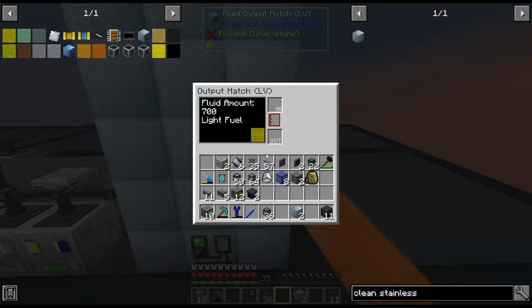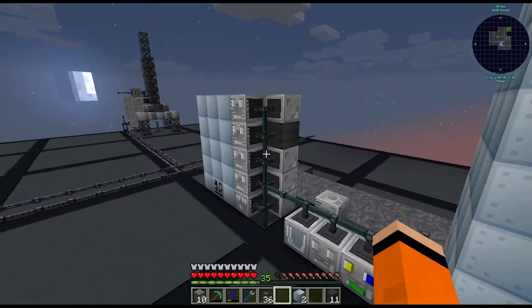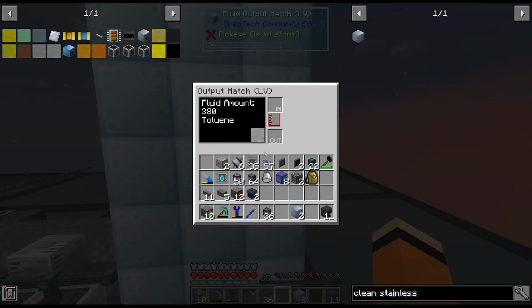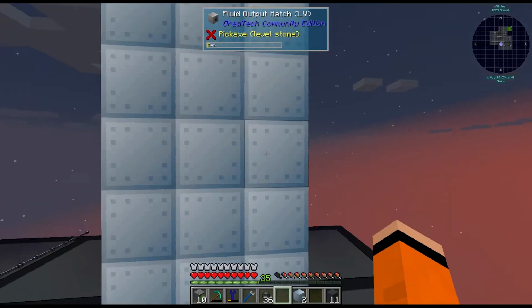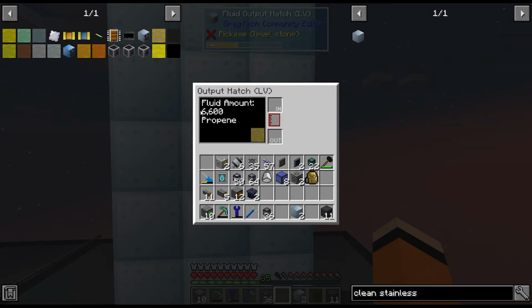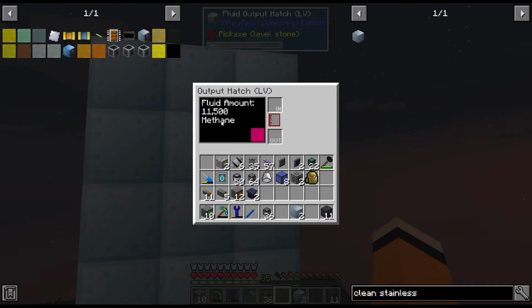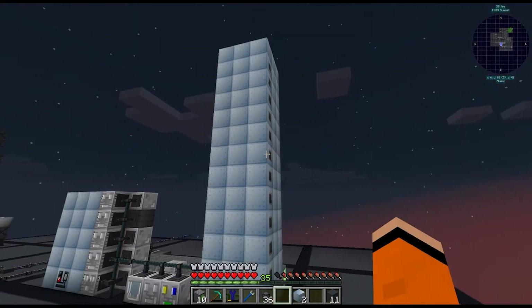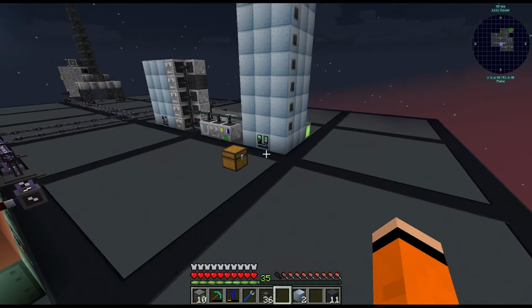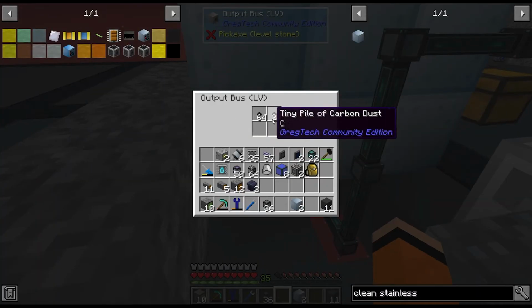We're getting more heavy fuel, more light fuel, which will be recycled into these tanks here. We get toluene, benzene, butene, butadiene, propane, propene, which is what we're after for this process, ethane, methane, and oh, that's the top layer. So yeah, all 11 of those fluids we have to now deal with, and I think there's an item output there as well. Yeah, we get carbon dust from this.